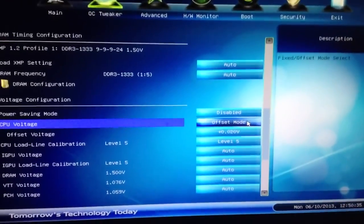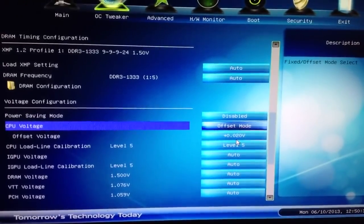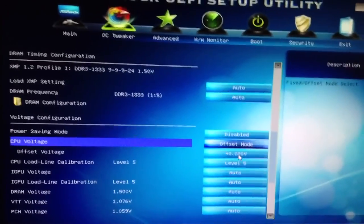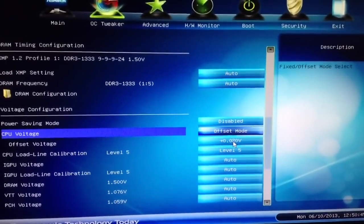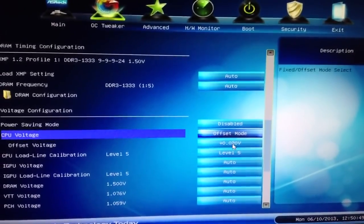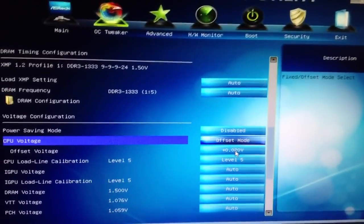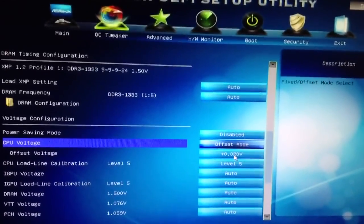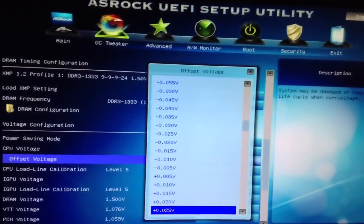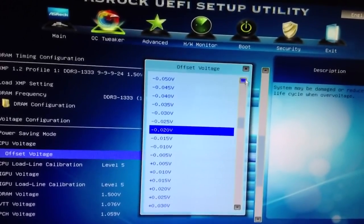Now with the CPU voltage, I've set that to offset mode and plus 0.020. Now if you are finding that your overclock for some reason doesn't want to boot or anything like that, that means you don't have enough voltage. So go up by 0.005 volts. So you'd go up to 0.025, see if you can boot that way.